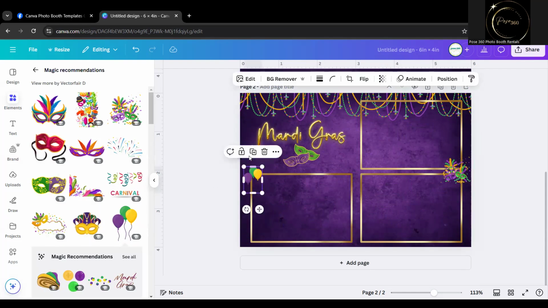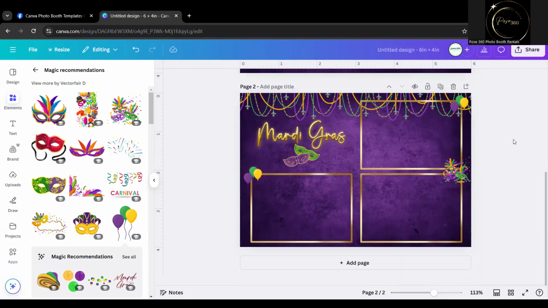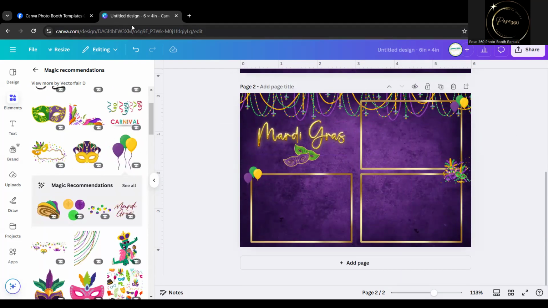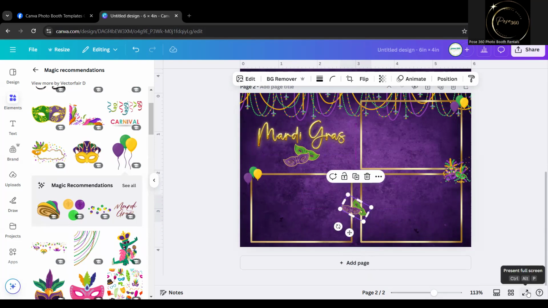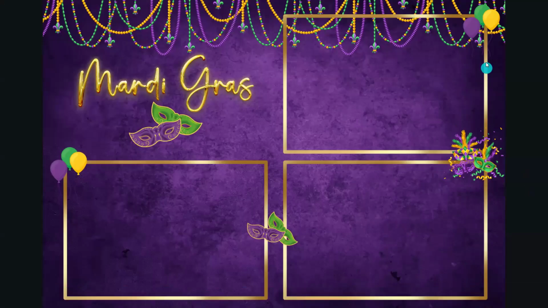Mardi Gras balloons. Do another mask. All right, so it's gonna look something like this. You can move the elements wherever you want to.